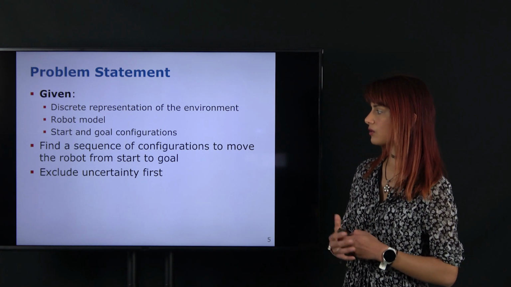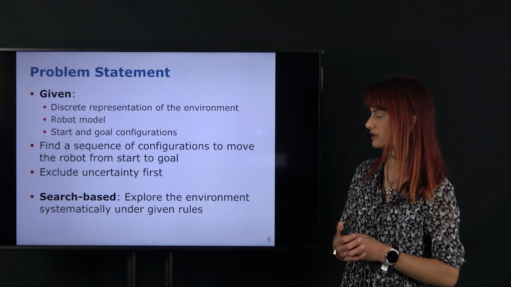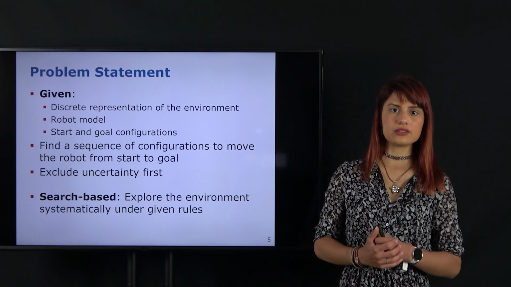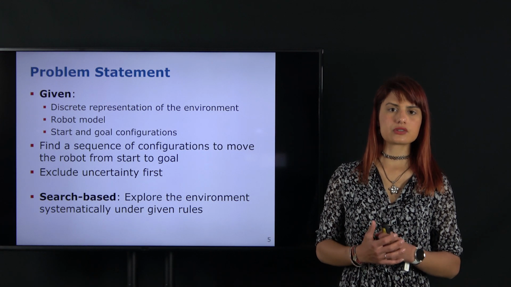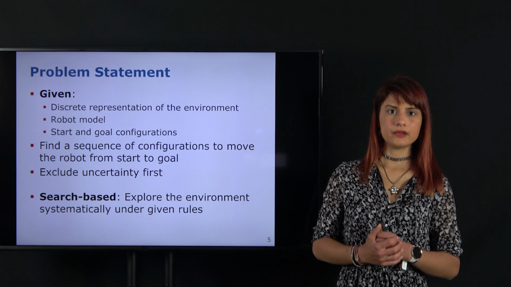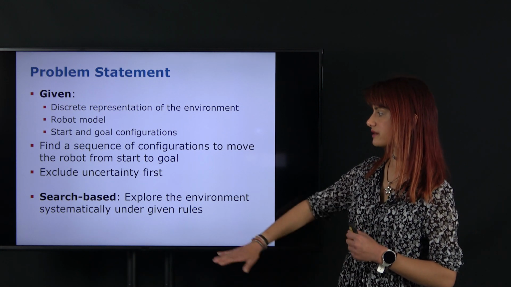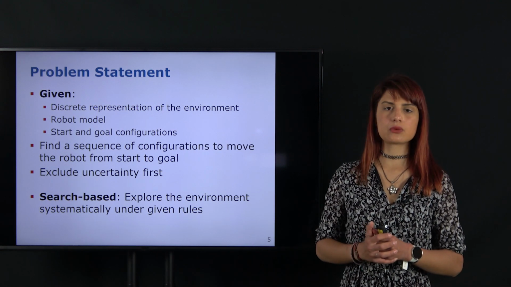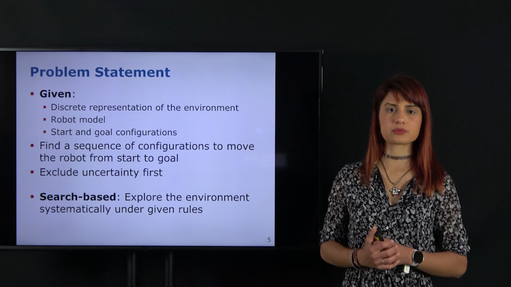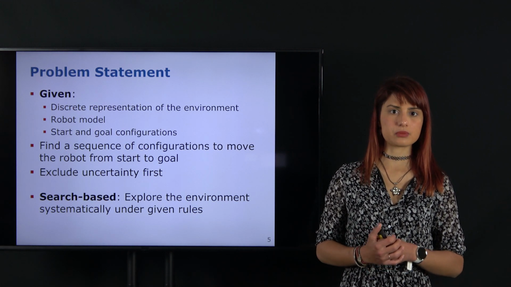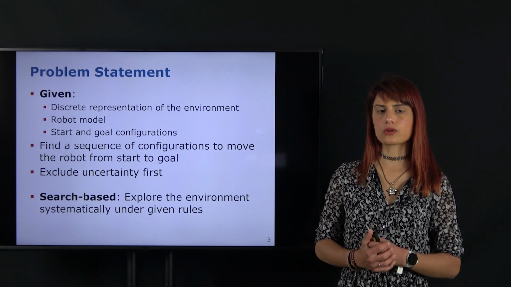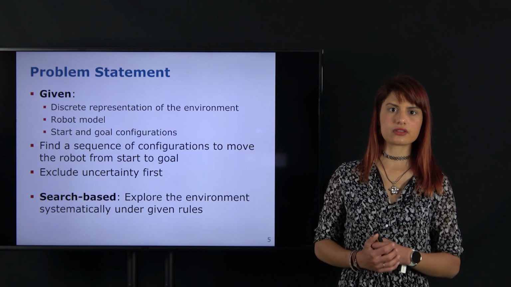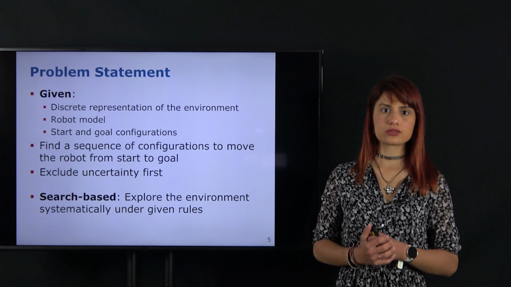So how can we characterize a search-based method in this formulation? All a search-based strategy does is try to explore the environment systematically under a set of given rules. Each algorithm that is search-based uses different rules in order to explore the space starting from the start as it branches out, and we'll look at how this actually influences its properties and the paths that it can provide us in practice. So the goal now is to go on a deeper level of abstraction and try to really understand how these algorithms work and what steps we need to take in order to implement them.